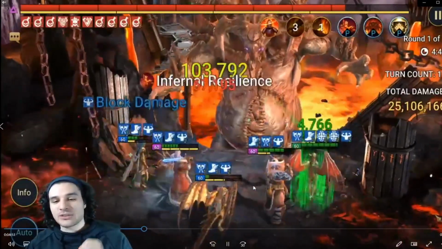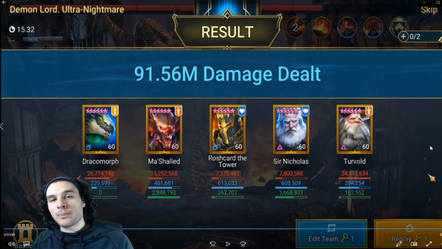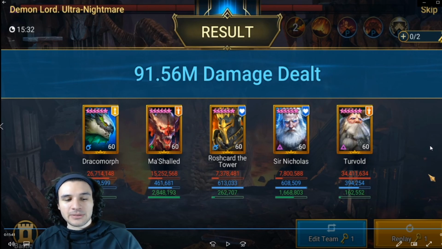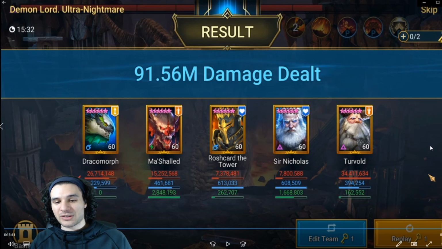Now that we've gone over this and we've pretty much seen how this does work, let's skip to the end and look at the total damage recount for this. So as we can see here, 91.5 million damage on Void Affinity. My best key was 93.6 million damage on the Void Affinity. We do have 26.7 million damage from Dracomorph, 15.2 from Mashald, 7.3 from Rushguard, 7.8 from Sir Nicholas, and 34.4 million damage from Turvold. Completely auto team.